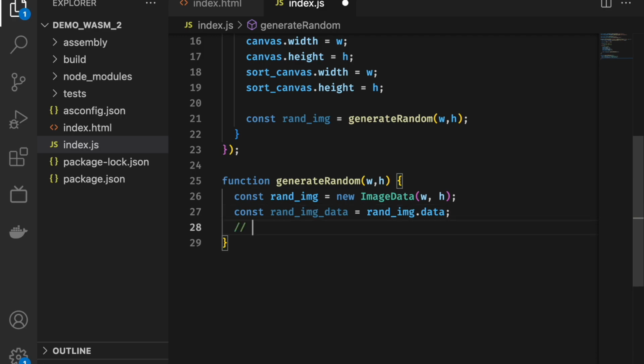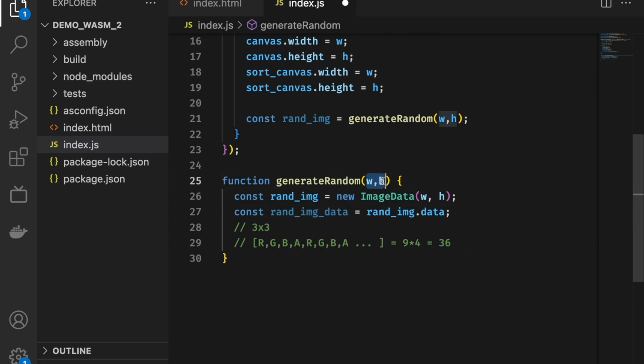So suppose you have an image of 3 by 3 pixels, then your random image data, which is all your pixels in one-dimensional form, will be represented something like that, RGBA. So this is 1 pixel, but these are all 8-bit values. Then again for the second pixel it will be RGBA. So for a 3 by 3 pixel image, the array length will be 9 into 4, which is 36. So this is the array length for this random image data.